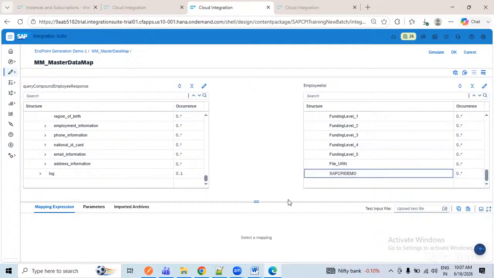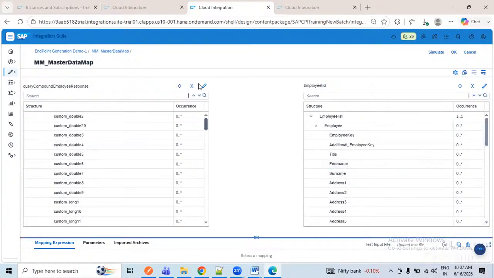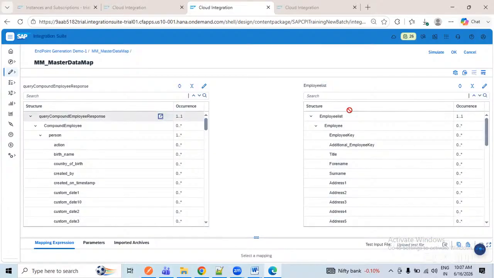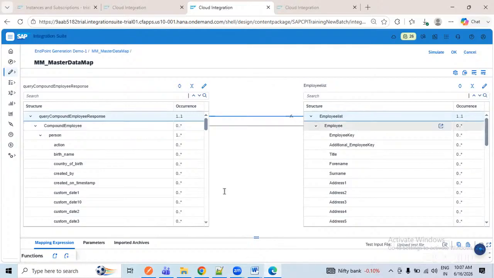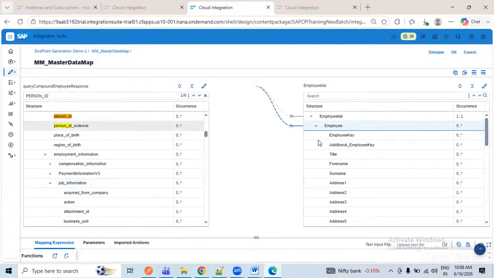Okay. So for now, we will be creating some structure for the headers. I am creating it as is: component employee and employee list. Since I know the source structure, person ID external is the key field.